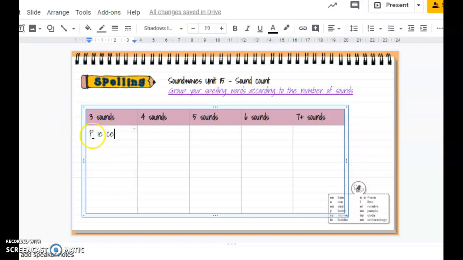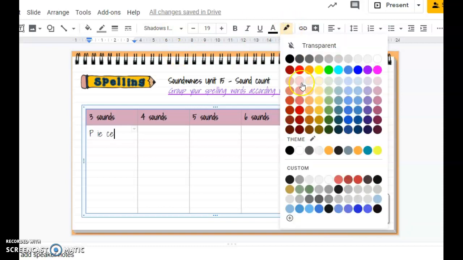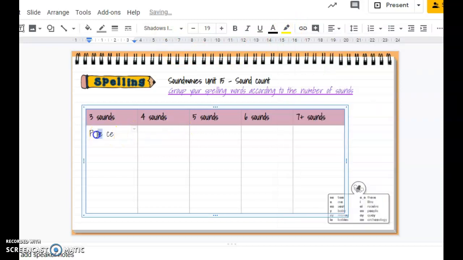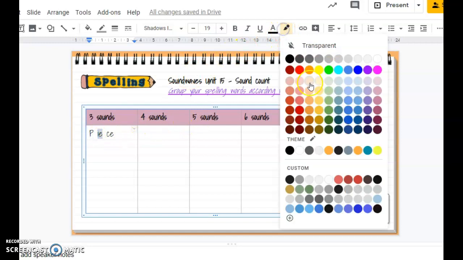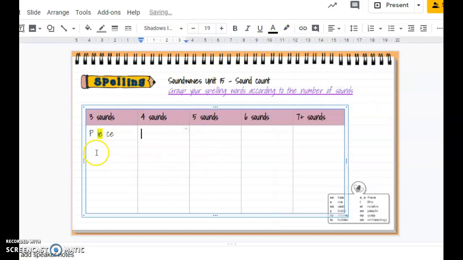I also am going to go one step further today, and I'm going to get a little highlighter. I'm going to highlight where I hear my E sound from my little sound box down here. Can I see it on there? It's right here. So I've got the I-E-E sound. You can choose whatever color you want. I'm going to choose yellow just because it's easy to see. I'm going to, oops, I need to do this again, like that. And I can see that you have segmented that word into each specific sound group, and then you've also highlighted where the letters that make that sound are within that word.